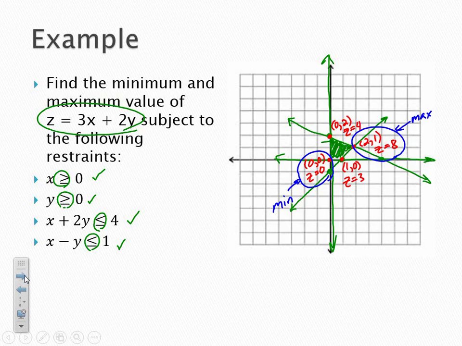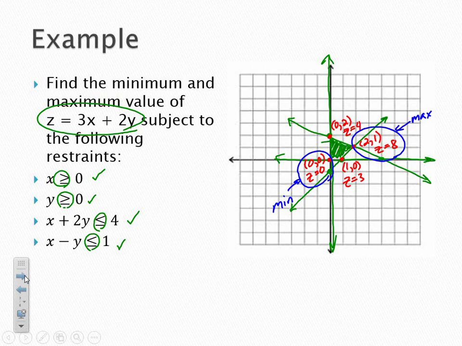Now, one thing that we should comment on from this slide is that this is an example of a bounded solution region. But if we went through and changed some of these inequality symbols, we could create an unbounded solution region. And the thing to recognize there is, depending on the direction in which it's unbounded, we may not have a minimum, or we won't have either a minimum or a maximum.